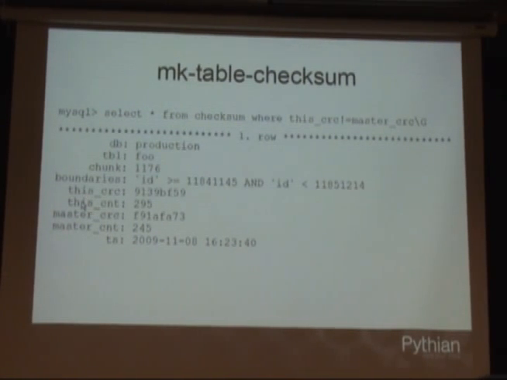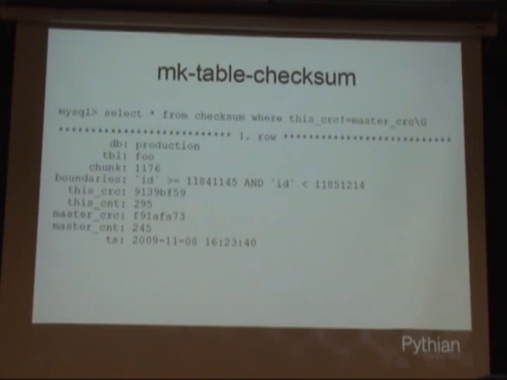So this tool is actually taking advantage of the fact that in statement-based replication you can have different data on the master and slave. Because on the master, this CRC and this CNT is different from what it is on the slave, or potentially different, right? So in this particular master slave, the master CNT would be 245, and this CNT on the master would be 245. This CNT on the slave is 295. So it's actually taking advantage of the fact that it's not safe for statement-based replication. It's actually using this on purpose.